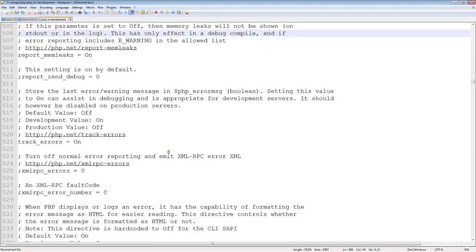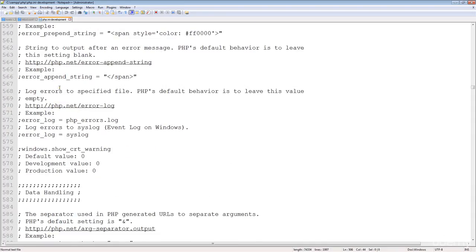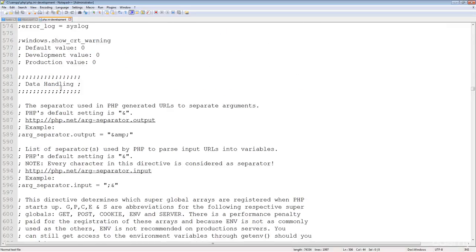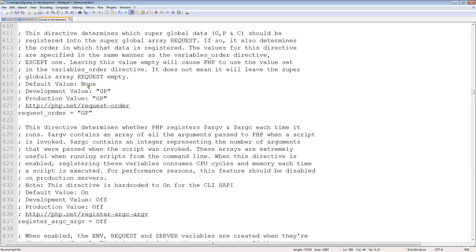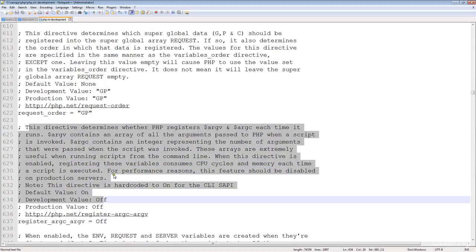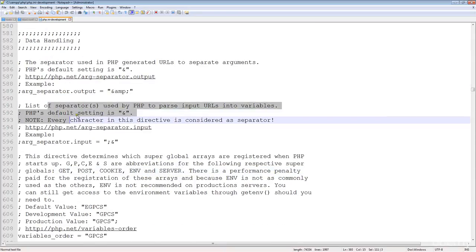It's also important to note that you want to make sure that you do know what you're doing when you are making changes to this, because this can seriously affect how the PHP code gets output on the server. So you don't want to make any adjustments unless you've read up and you know exactly what adjustment you're making. And that's why they've got heavily commented information regarding what each command is going to do, because it is important to make sure that you're not making changes that can't be reversed and that you'd have to reload your PHP file.